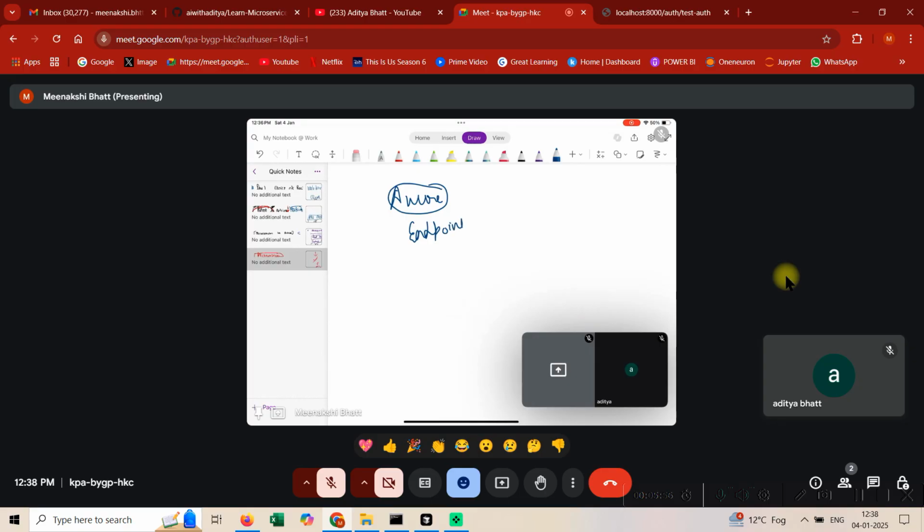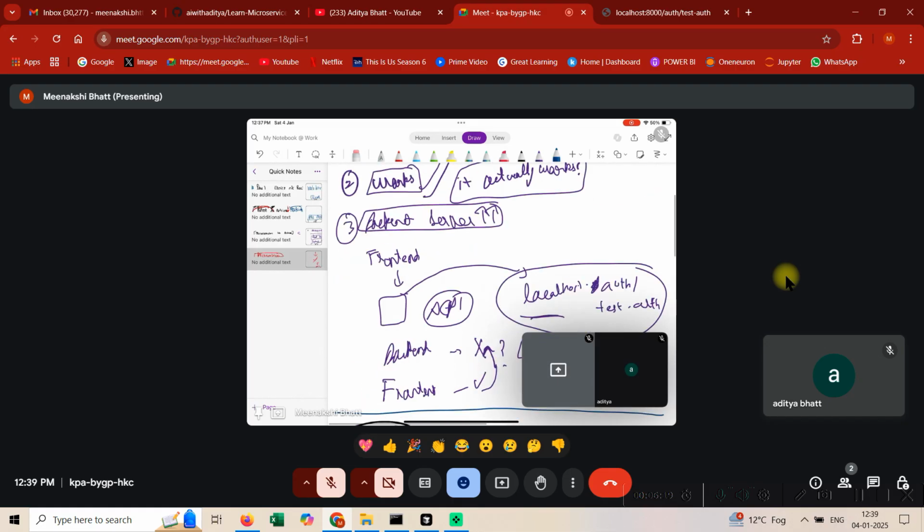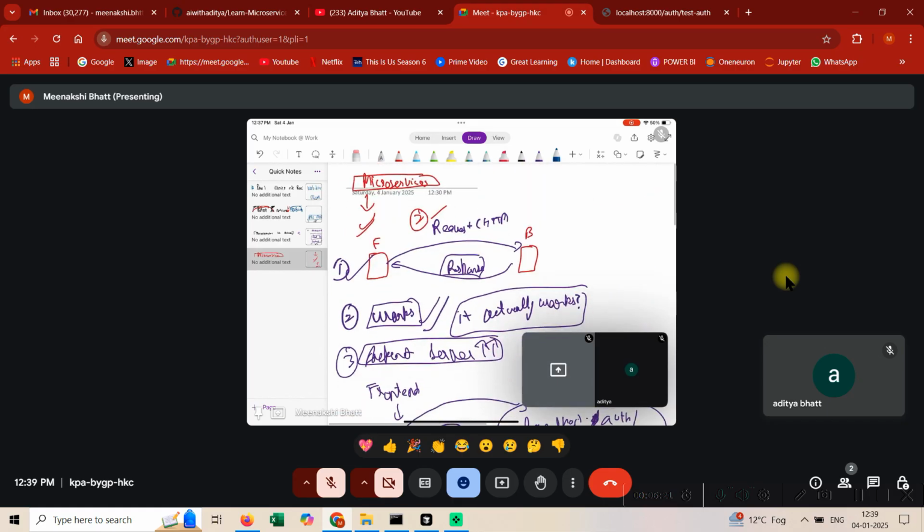So let's say your URL is www. I think it's not www, it's HTTP, Azure something something, and then your route, right? So then auth, test auth, and once this is called, guys, this is the power, and this is the demo which I wanted to show you, because some people requested that we understand it at a theoretical level but need a demo as well. So now you have seen a demo as well.